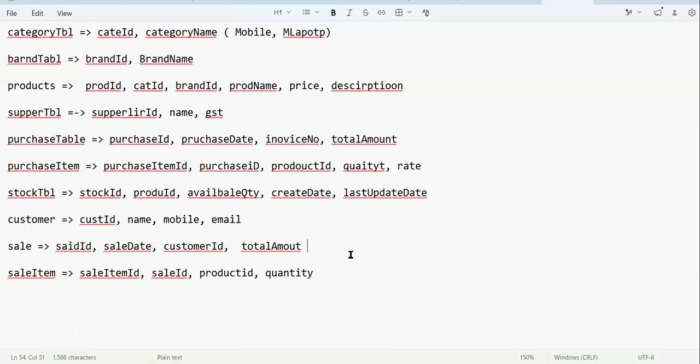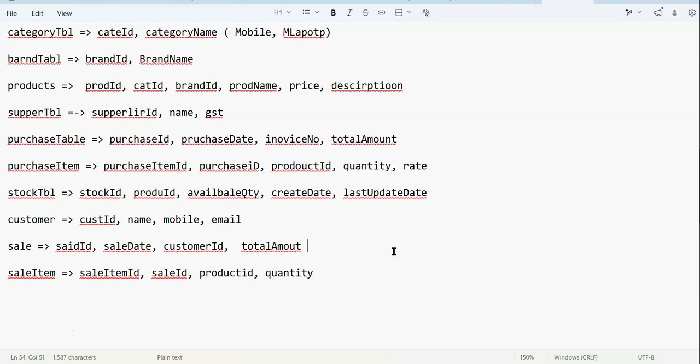There should be a way that one customer has one sale, but in that sale the customer orders multiple products. So you need a separate table over here. When you save the sale, for the particular product ID you have to subtract this quantity. When you do the purchase, you have to add this quantity to the available quantity.